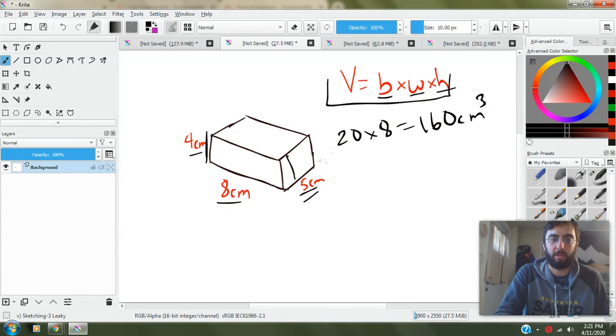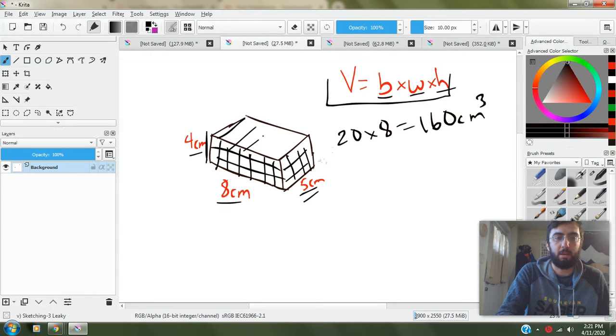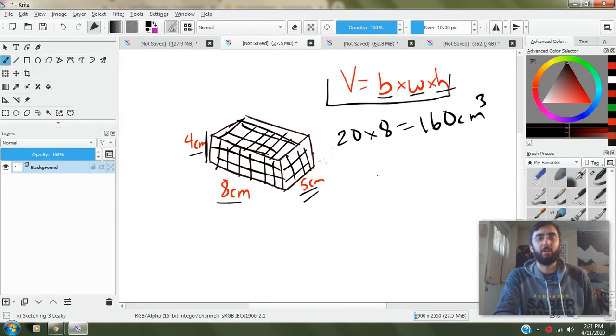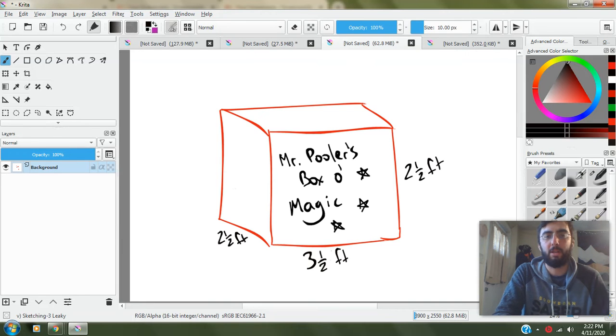Right? So remember, we're looking at this as all these cubes making up this entire structure. I know this isn't super accurate or beautiful looking, but that's the idea. Remember how many cubes, 1 by 1 cubes fit in there. All right, so that's just a really quick review of the formula.